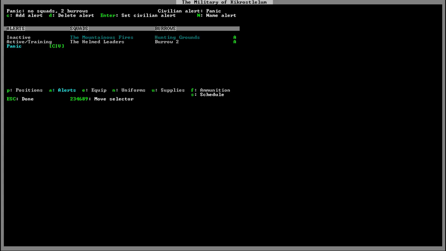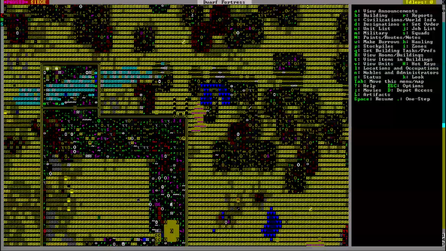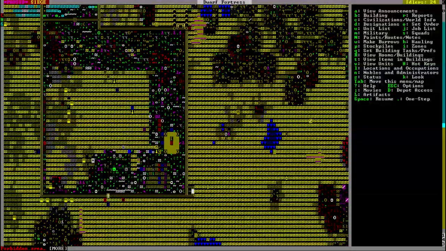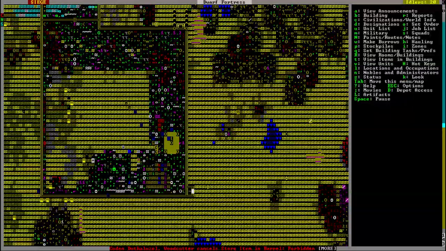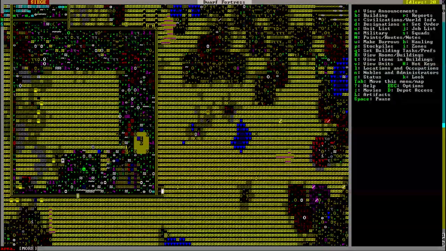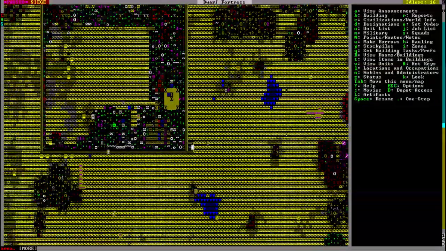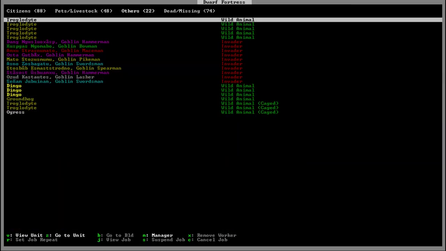Okay. Civilian is going to... Oh no. Wait, no. I forgot to disable the old burrow. Okay, now they'll all rush inside. There we go. I was like, what? Okay. If you see any goblins, well, yell, but this is a pre-recorded video, so you can't help. Forbidden. So now they're all rushing downstairs.